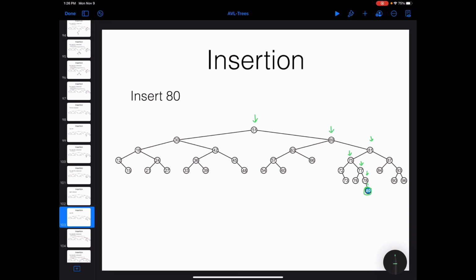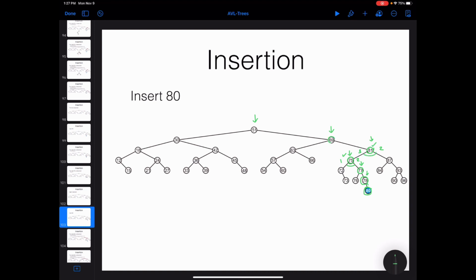And then in the function calls, you come back. This node is balanced. This node is balanced. How about this node? Is it balanced? Yes, this is balanced. The left subtree has height 1, the right subtree is 2, so this is still balanced. How about this node? The left subtree has height 3, the right subtree has height 2. Yes, this is also balanced.